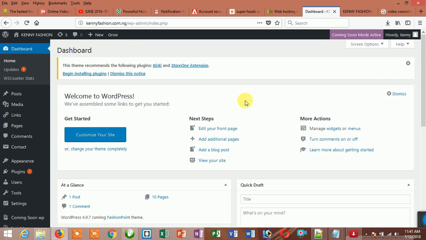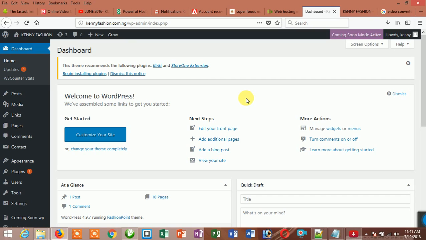What did I just say? I said the very first thing you need to do is to install a theme. Now what is a theme? Theme is the graphical user interface. It styles and displays your website in a beautiful and attractive interface. So in that case, we are moving on to theme.